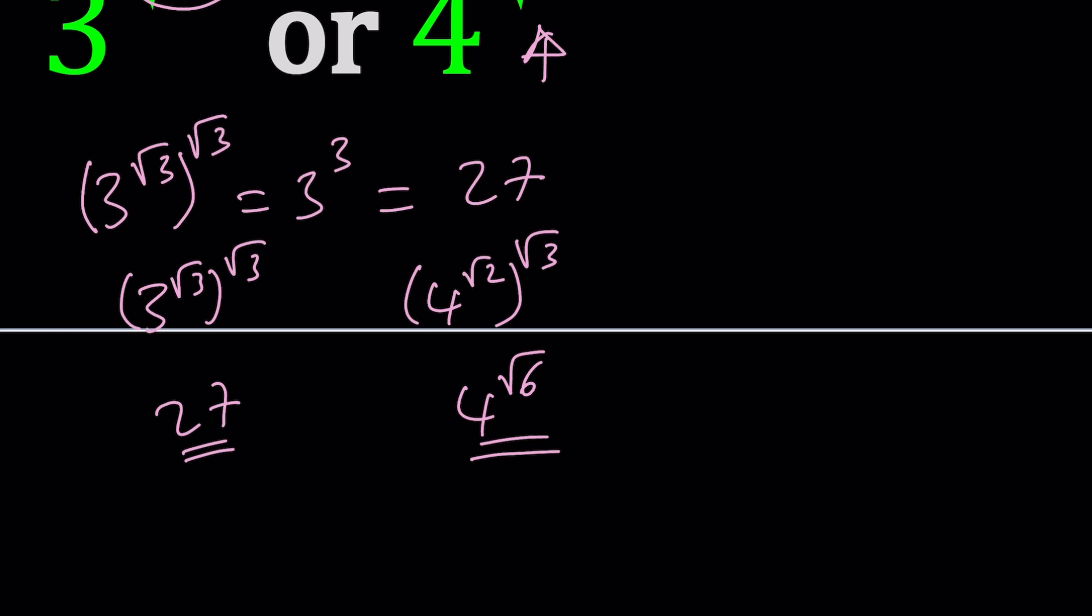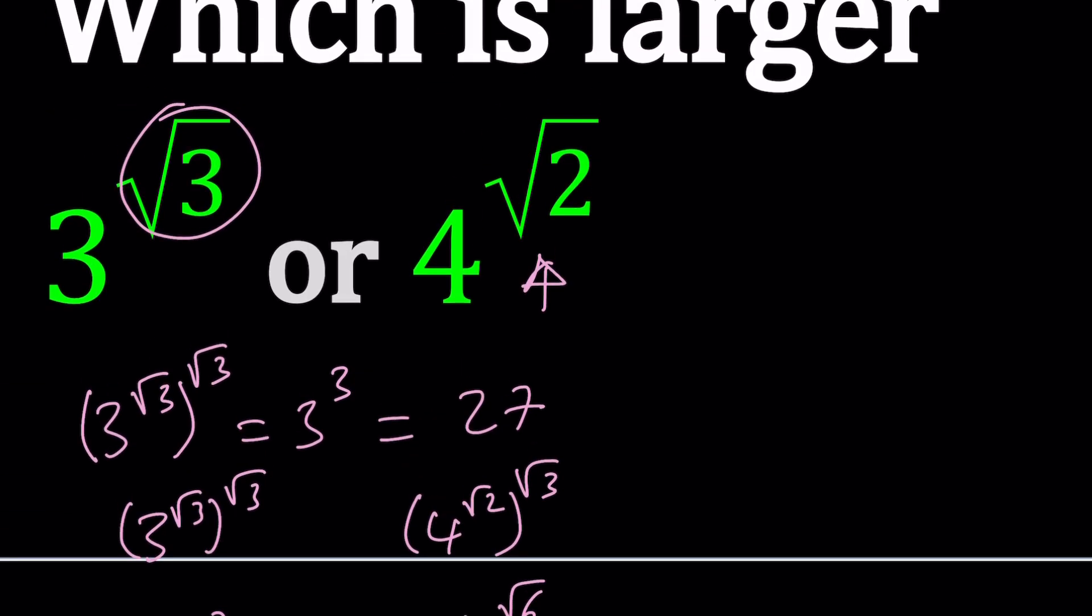But again, you're not going to be able to do it easily because what is 4 to the power root 6 or what is 4 to the power root 2? How do you raise an integer to an irrational power? Well, you can approximate root 2 using rationals—there is definitely something called continued fractions—but you can definitely approximate. You probably know that root 2 is about 1.4 and it's greater than 1.4, so you can safely say that this is greater than 4 to the power 1.4, which is 4 to the power 7 over 5.